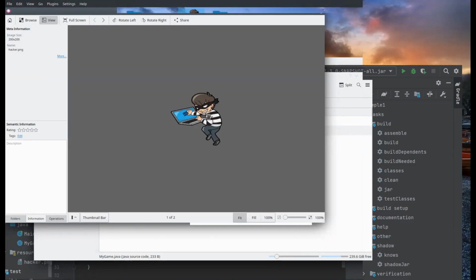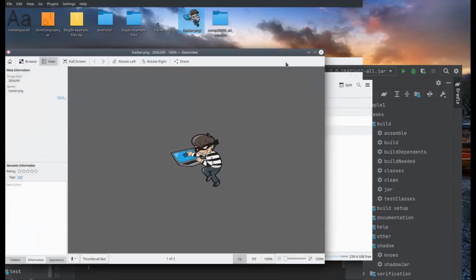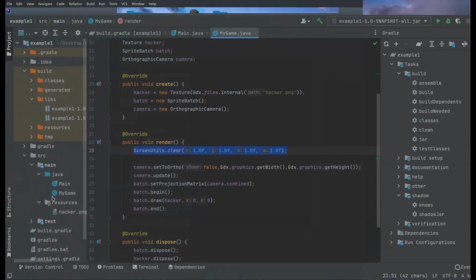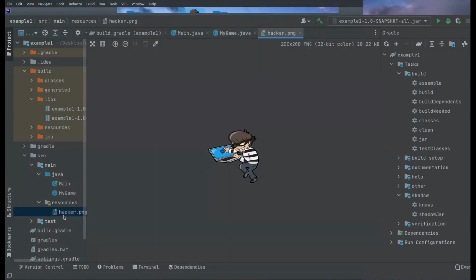Now observe that PNG file has certain pixels which are transparent. So we have the image itself that's white, black, blue, and here we have an area which is transparent. So I've taken this image and I've dropped it into the resources folder of my project here. So in the resources, I have this hacker.png file, which I'm going to display.